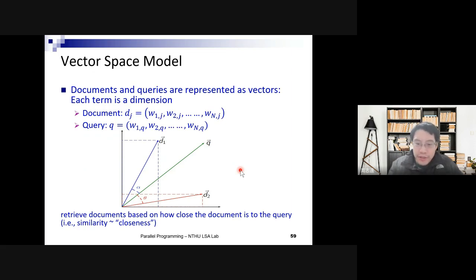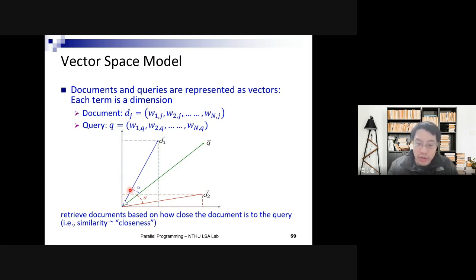For example, D here means document, and you have several documents, right? So here we have D1, D2, and so on and so forth. And also we have the vector for Q, that's your query. Imagine if D and Q are the same, then their value along each dimension will be the same as well.